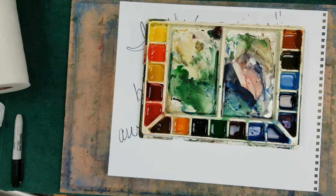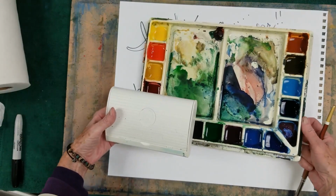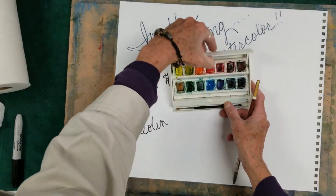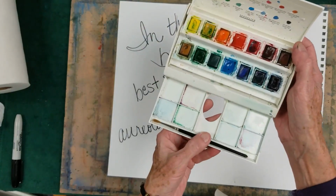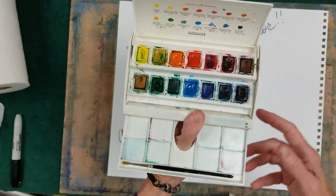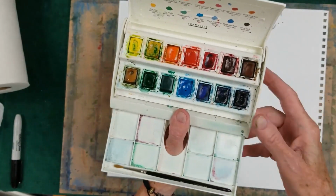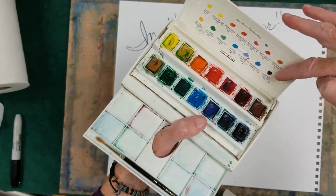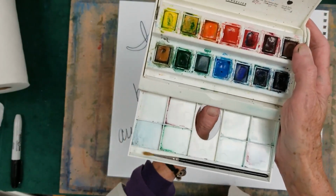I do have a very, very small palette that I did also win in a competition, and it's a Sennelier, and this is what I will use if I go out on site in particular. It has little mixing areas here, and I can hold it with one hand. It does have the colors and how they look up here, and they're very strong, very rich pigments.